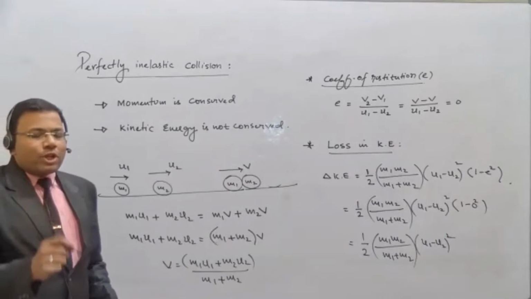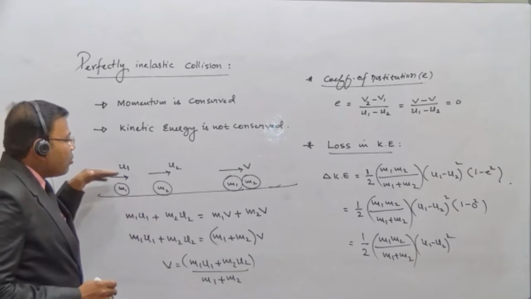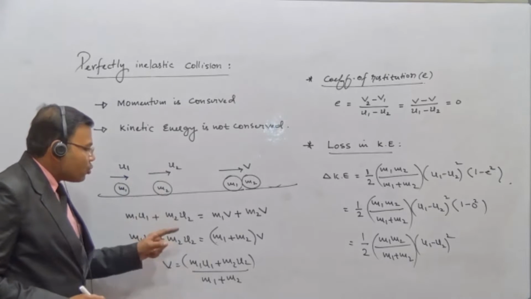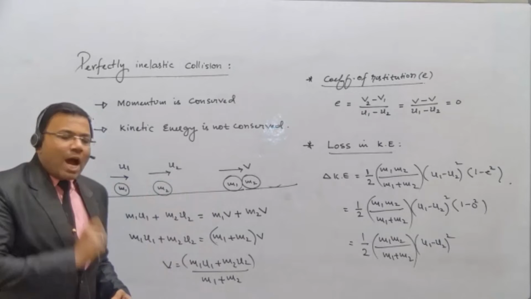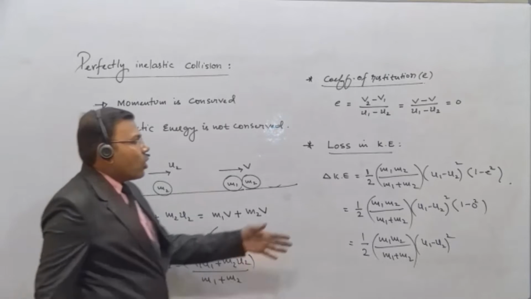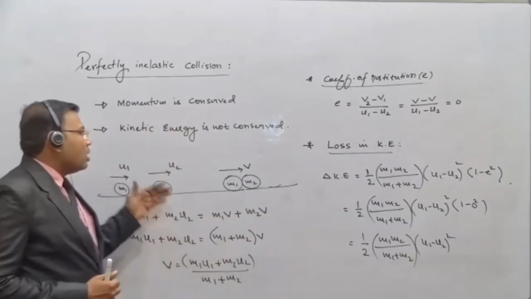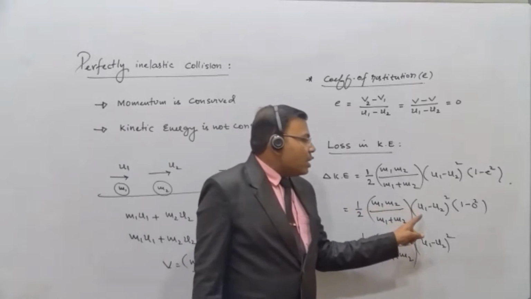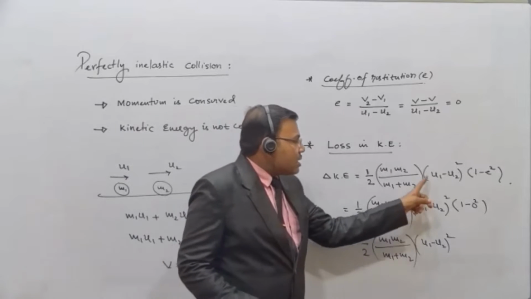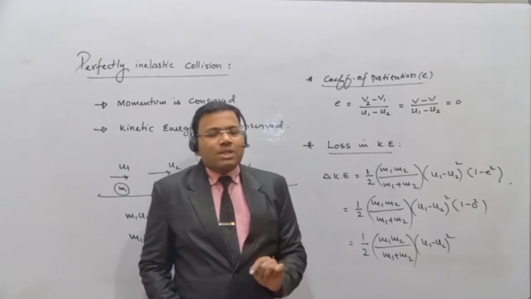The very important thing you have to take care of is using the different formulae. Here I have assumed the two bodies are moving in the same direction. That is why we are taking plus here, you can see m1 u1 plus m2 u2. If both are moving in the opposite direction, then I would have taken m1 u1 minus m2 u2. That's what you have to take care of. Next, when you consider the loss of kinetic energy, here we have considered the situation I have drawn on the board, the two bodies moving in the same direction. So here we are getting u1 minus u2 whole square. If they are moving in the opposite direction, it is the same formula, but instead of u1 minus u2 whole square, we would have taken u1 plus u2 whole square.